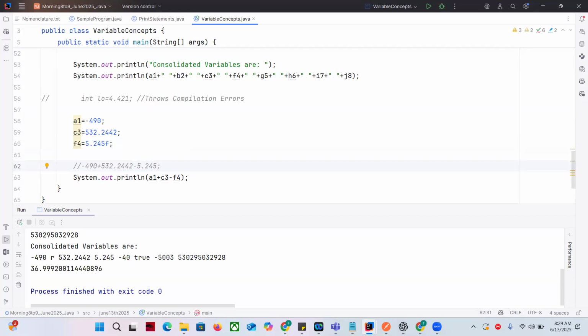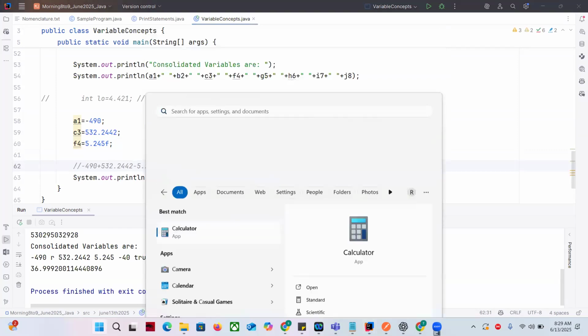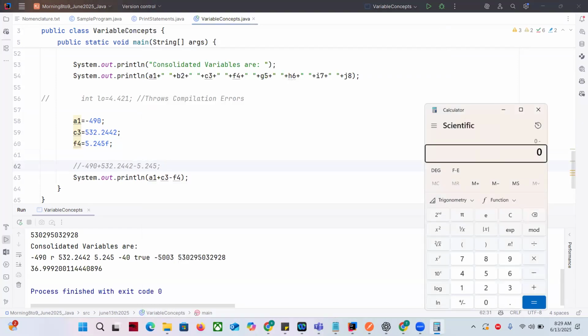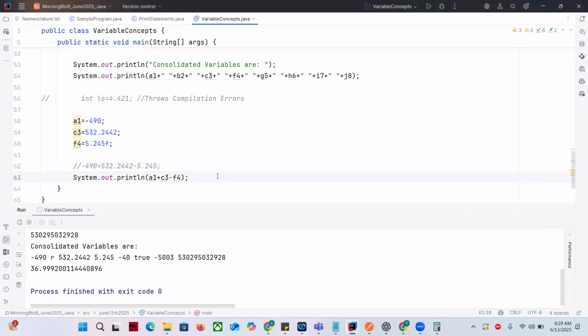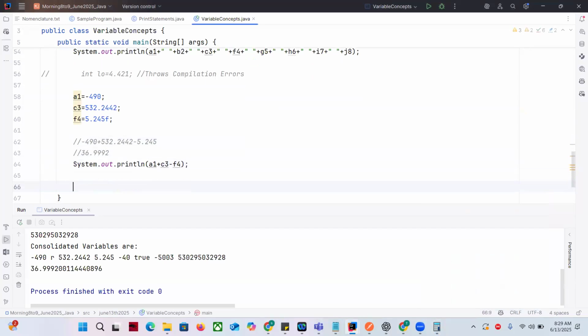Okay, so use the calculator. Minus 490 plus 532.2442 minus 5.24, right? 36.999. Yeah, 36.9992.